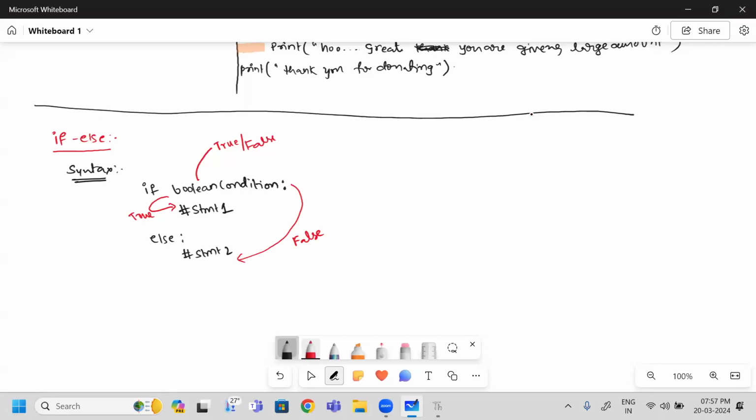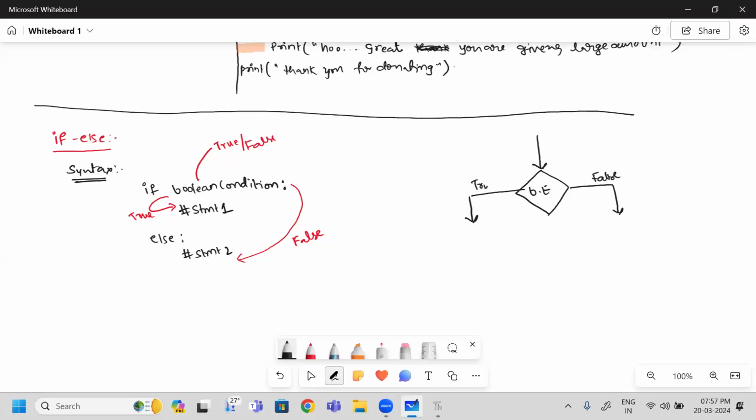So the diagrammatic representation is the flow of program execution like this, and my control enters this Boolean expression. This Boolean expression gives me two results, either true or false.